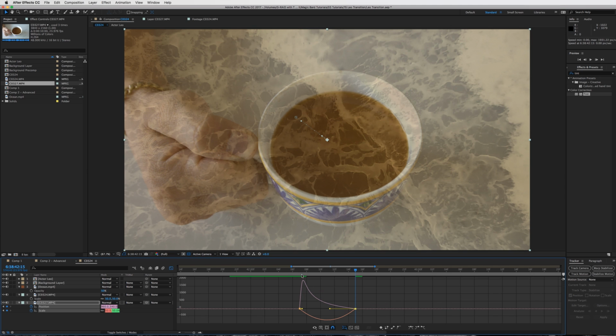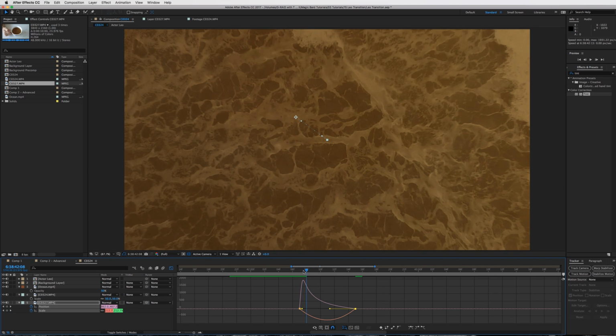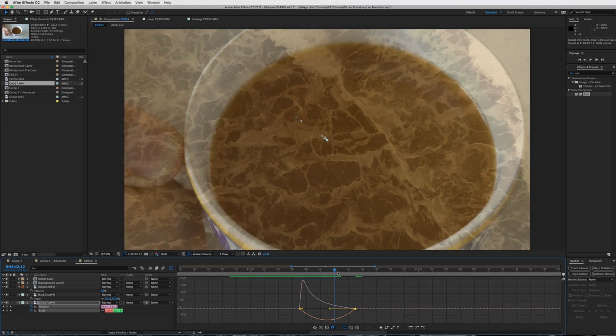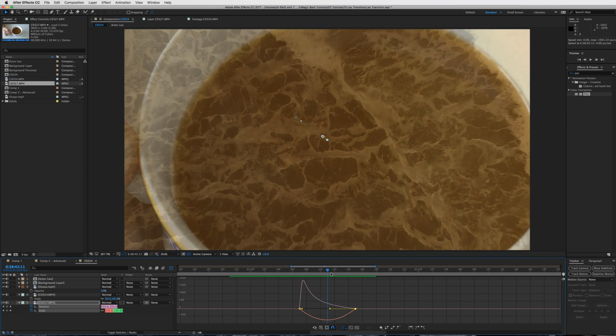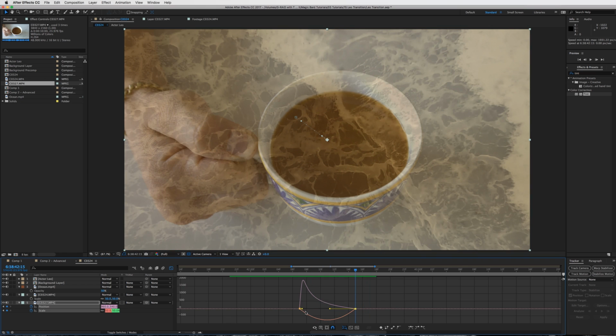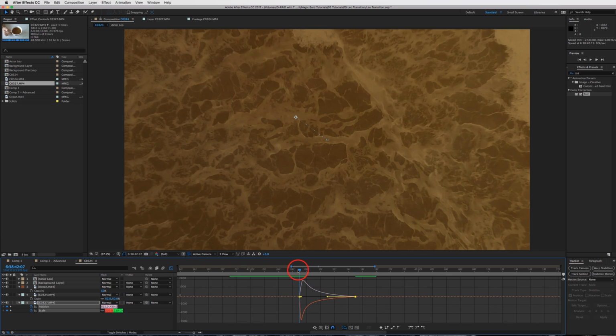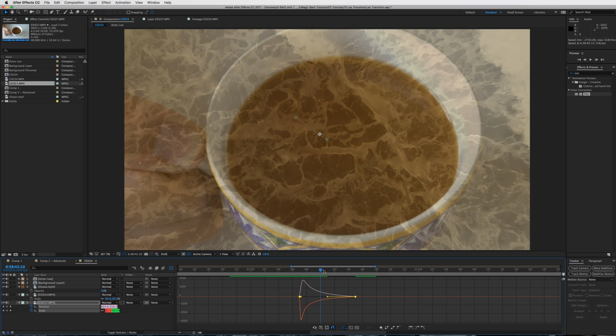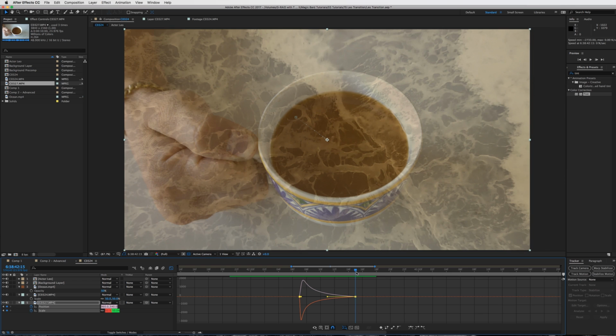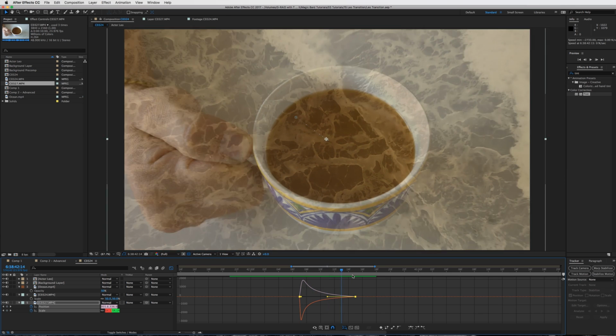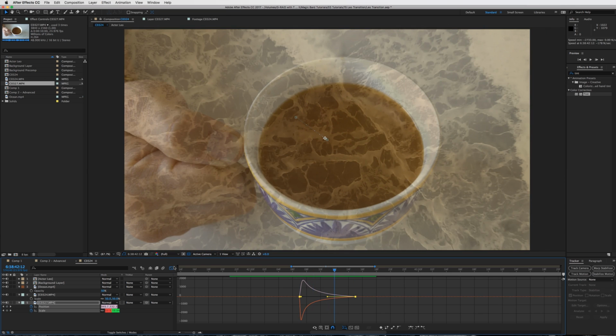So as it zooms out, it's going to zoom out fast and then ease in. And we want to do that with the scale because that was the position. So right here and here. So now we can see it zoom out fast and then ease into it. Okay? Alright, cool. We've got that.